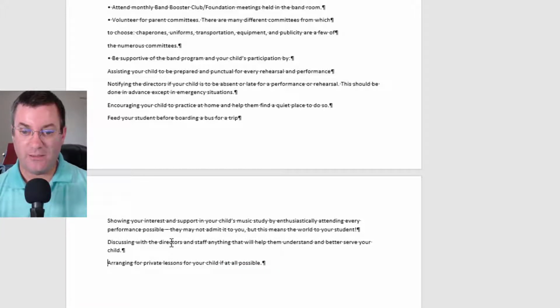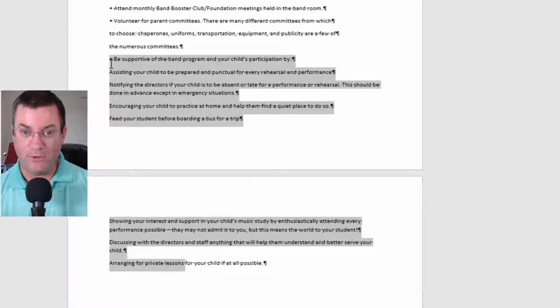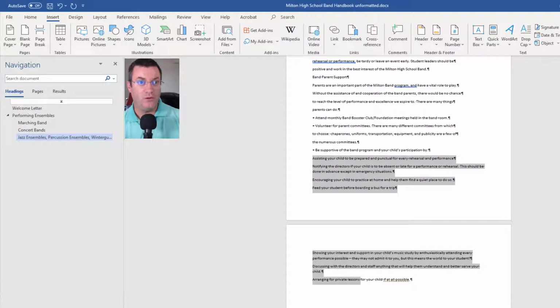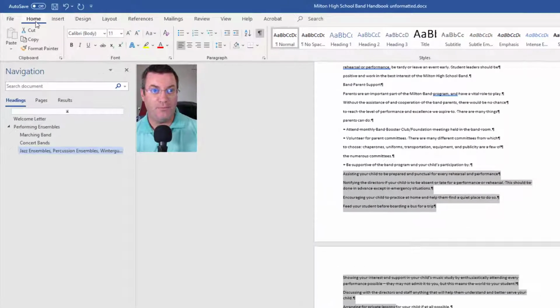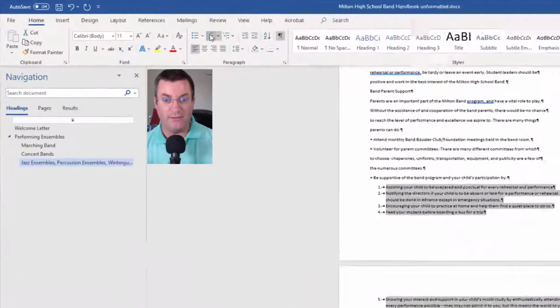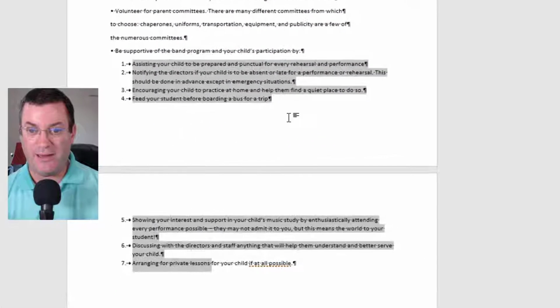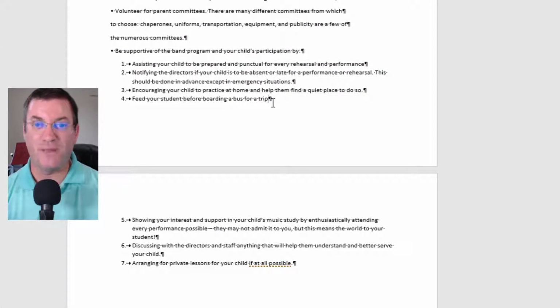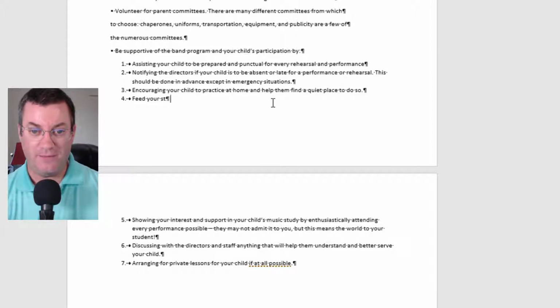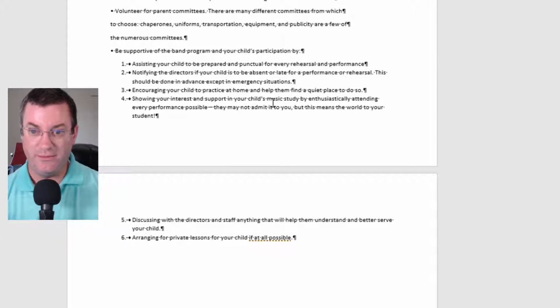Now I'm selecting those paragraphs, and I'm going to choose, back on the Home tab, a numbered list. Look at that. So now we've got feed and it numbered it automatically. Let's say I decide, well, this is really something I need to put in a different part of the document. I'm going to get rid of that. See what it did? It renumbered them automatically.